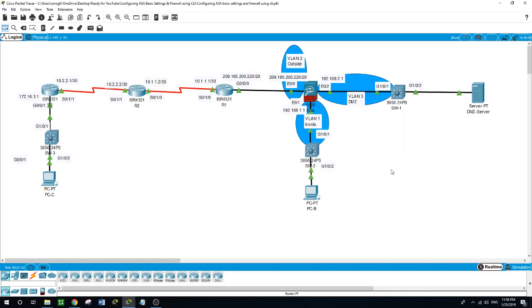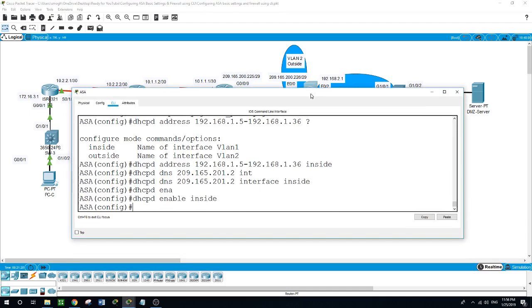Now I will configure AAA to use the local database for authentication. I'll create a user named admin and specify a password of admin. Username admin, password admin.